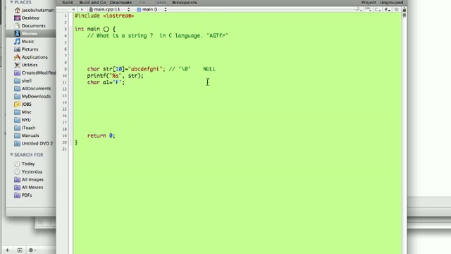So now let's see what we can do with a string. Now, when I defined str as a string or array of characters, if I do str equals another string, I will have a problem. The C compiler will not like it. I can show you.